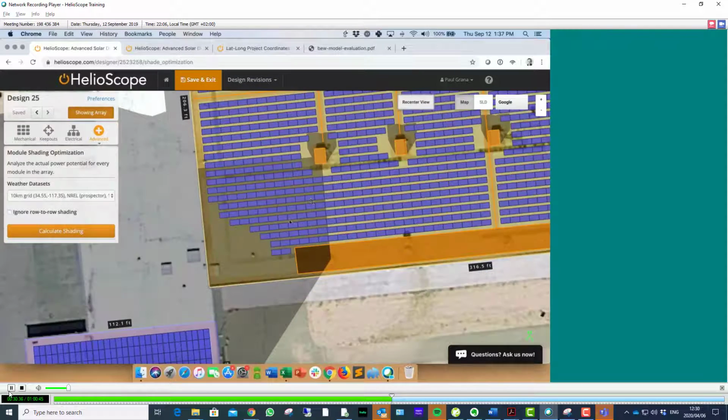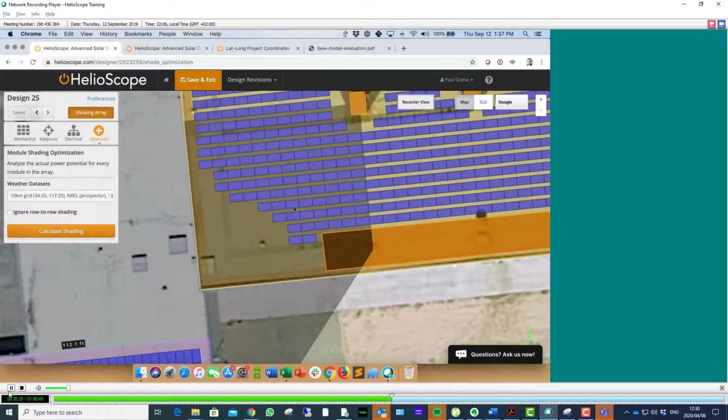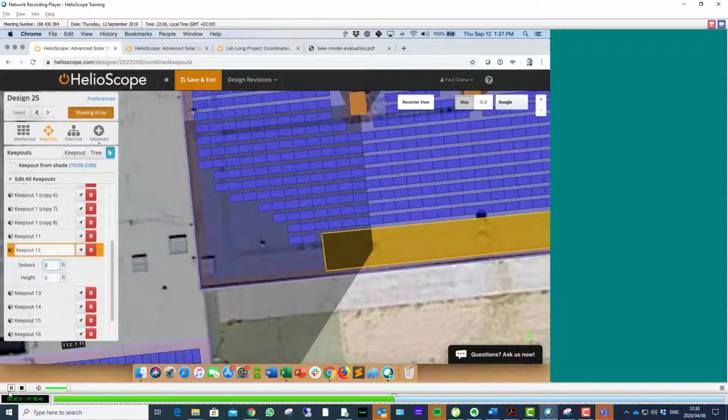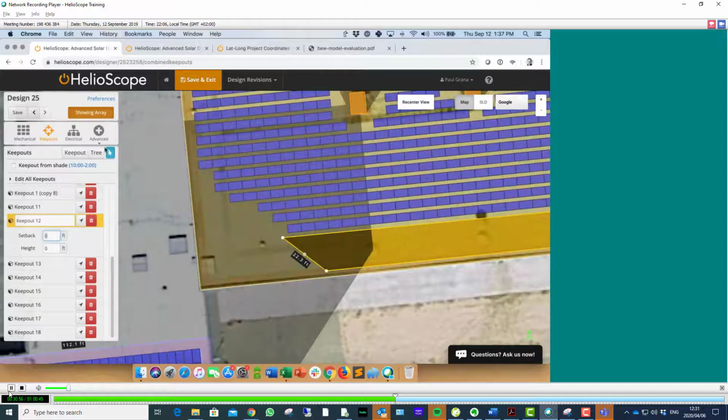Now, actually, to Alex's question, Alex asked about deleting one module at a time. You can totally do that. So notice here, if I go to keepouts, you see we've got these two modules right here, and you might look at that and say, that's kind of silly. We would never build that. Let's just remove those. So one option would be to go to edit mode, select this keep out, and drag this corner down. So that's one option.